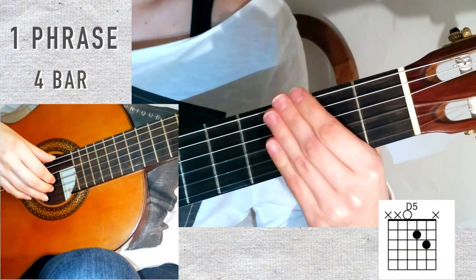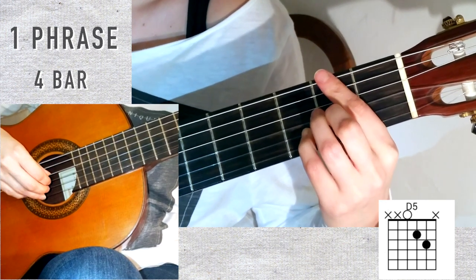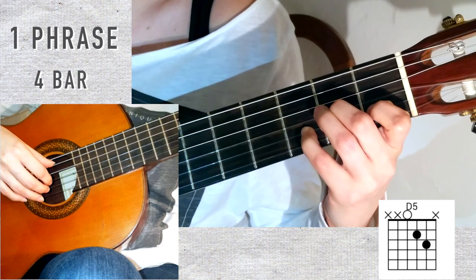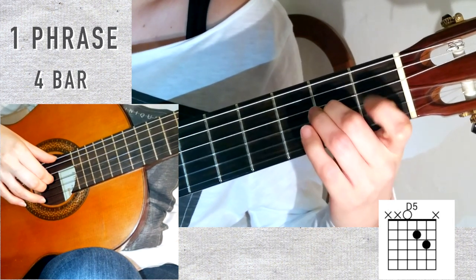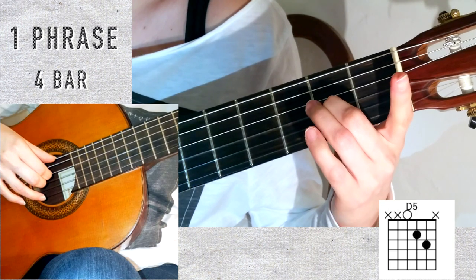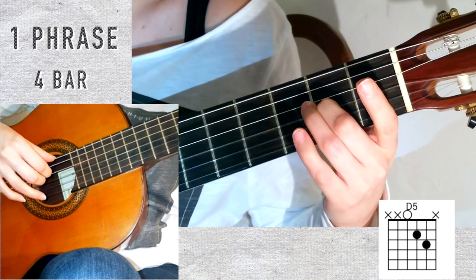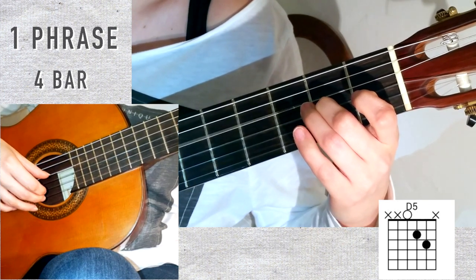Fourth bar, D fifths. We are going to add a melody note on the second string, first fret. Pull off down to open B and then press the second fret. Once again. And then open D.